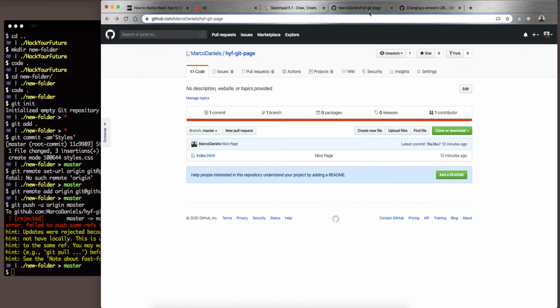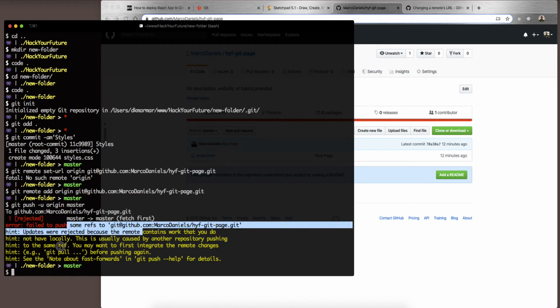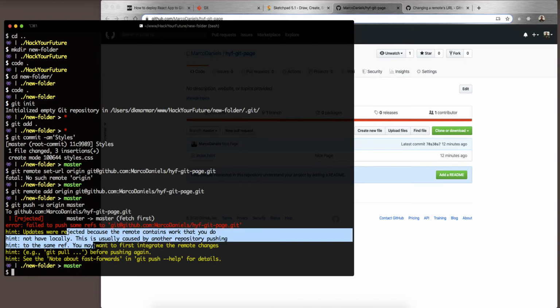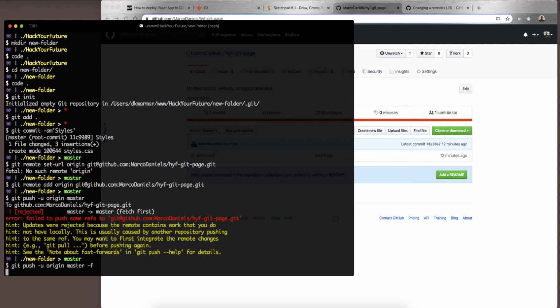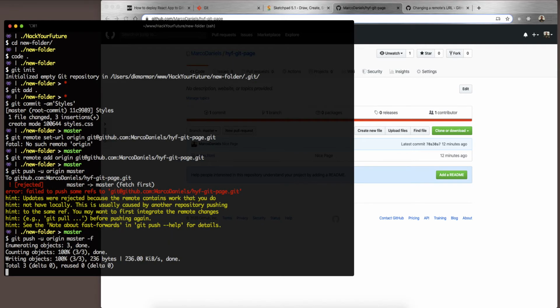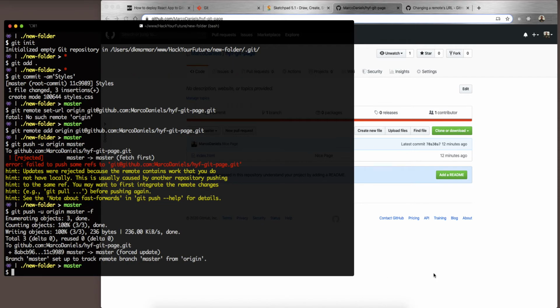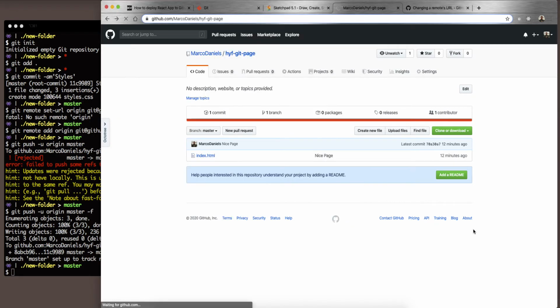Now, what we did here, update rejected, remote that you have not locally. Doesn't go, no. Yeah, okay. So now basically what happened is that index is gone. Because I started a new project locally, and I set the URL to be this one.